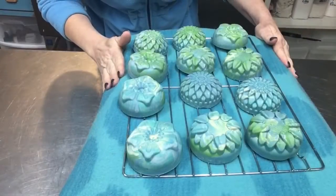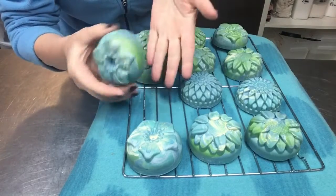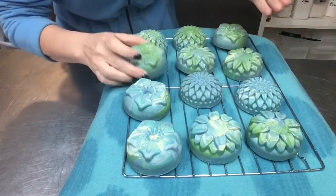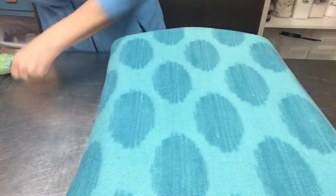So it's the next day. These are the flowers I made from the extra batter from pouring the embeds, and I'm loving the colors that came out in these, so it gives me hope for what's going on inside these soaps. So this is how I had them go.